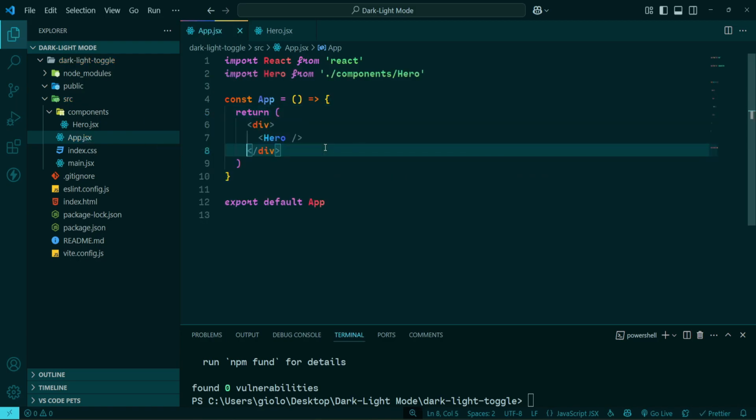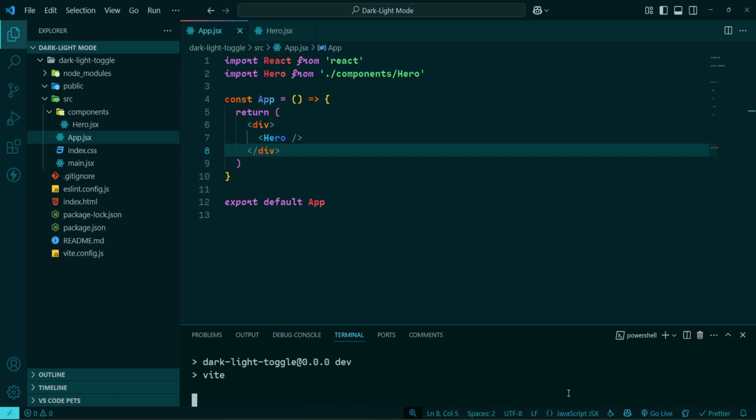Okay, finally, let's run the project in our browser to see what we've got so far. I'm going to run the following command, npm run dev. So here, Vite starts a development server, and it provides a local URL. We need to press Alt and then click this URL. So as you can see, our project is up and running in the browser. At this point, you should see a minimal, clean application with your newly created hero component displayed.